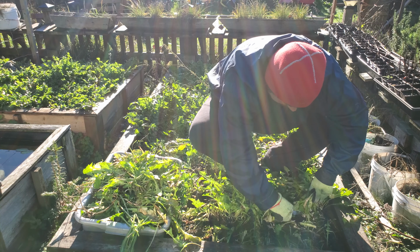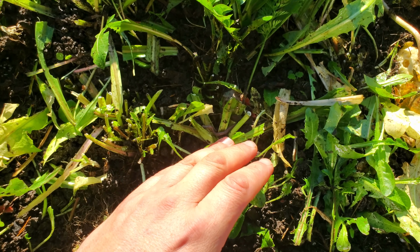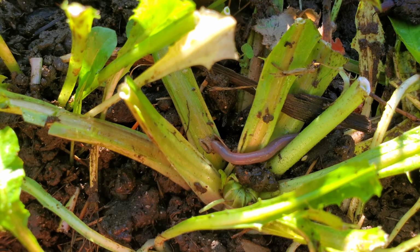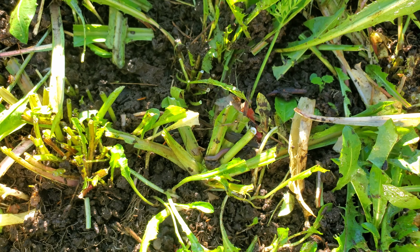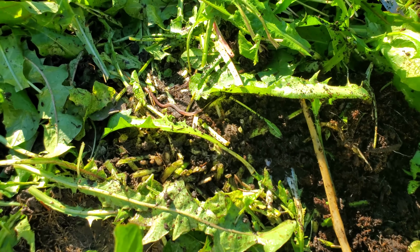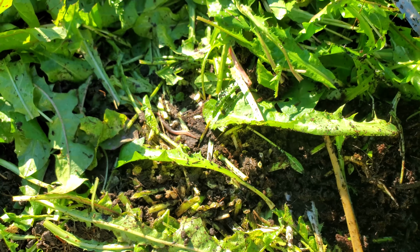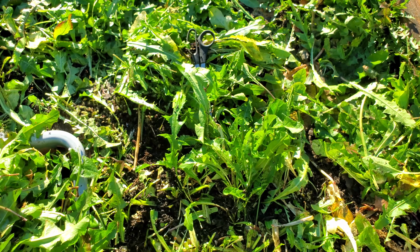So you want to see one of the reasons why I do no-till farming and why I believe the top layer of your soil is so active? I haven't disturbed this soil at all. And there's a red wiggler, you know, crawling in and amongst the weeds here. These top layers are so active. Look, there's another one. Right there. Don't dig up your soil, guys. It's just not worth it.